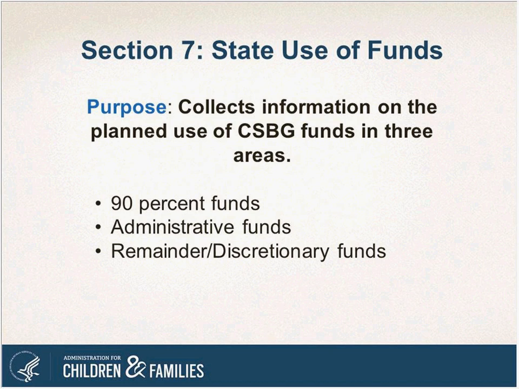The purpose of this section is to collect information on the planned use of CSBG funds in the areas of the 90% funds, administrative funds, and the remainder in discretionary. At this time, there are no items to note in the state plan, but there may be additional guidance after the next review of the annual report. We just encourage those states that are in tier states to remember that you will be required to use both tables in filling out that fund information. I'll turn it over to my colleague, Jamia Furbush.